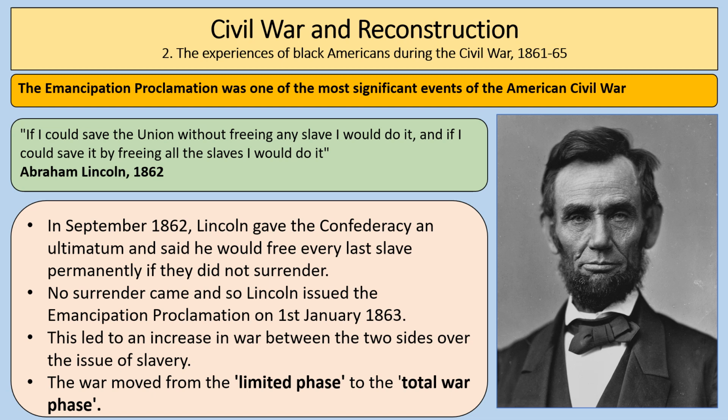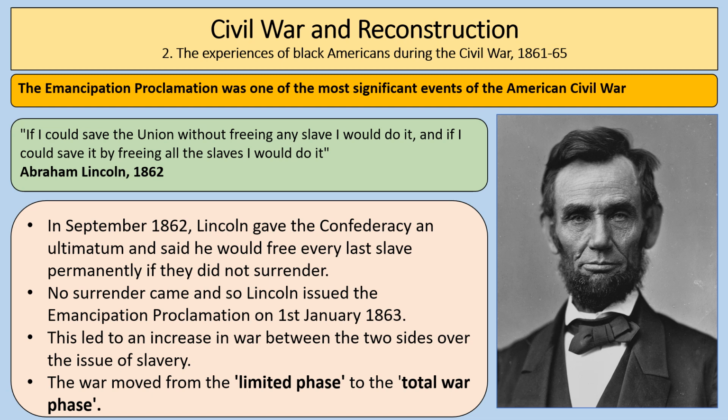Okay, now the Emancipation Proclamation was one of the most significant events of the American Civil War, but it's really important to note that Abraham Lincoln's main purpose in the American Civil War wasn't to end slavery. His main drive was to preserve the Union, and it's really important you know that. And this quote sums that up really well. If I could save the Union without freeing any slave, I would do it. And if I could save it by freeing all the slaves, I would do it. So that shows you what Lincoln's main purpose in the war actually was.